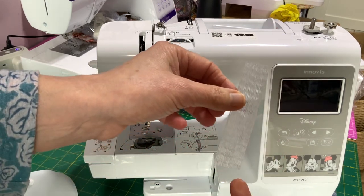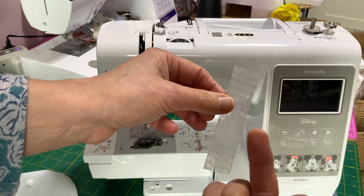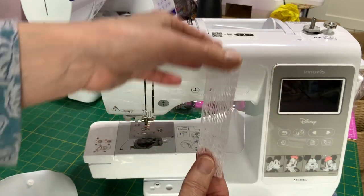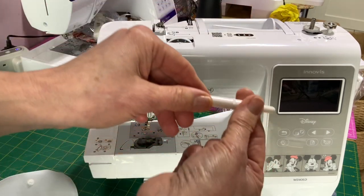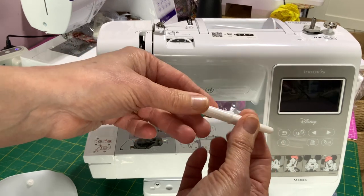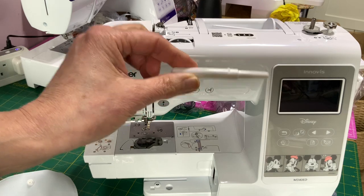This net here is for if you have a thread that's not winding off correctly — sometimes threads will whiz all over the place. Pop the thread over it as a guide and the thread comes out, making the sewing process much easier. This is really quite useful. You also have a seam ripper — though you don't really want to be undoing embroidery designs as there tends to be a lot of stitches in there.